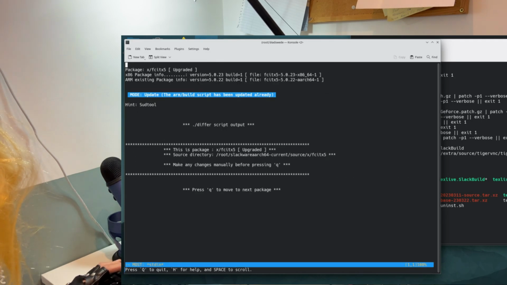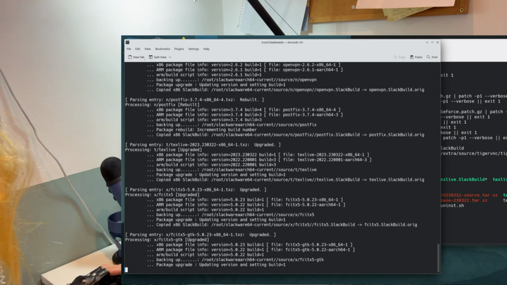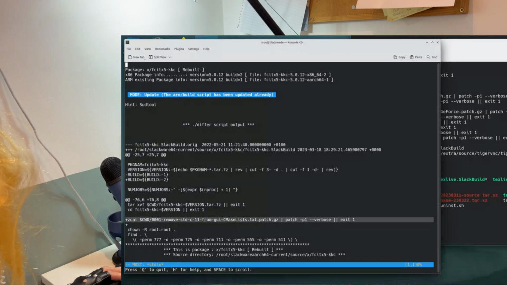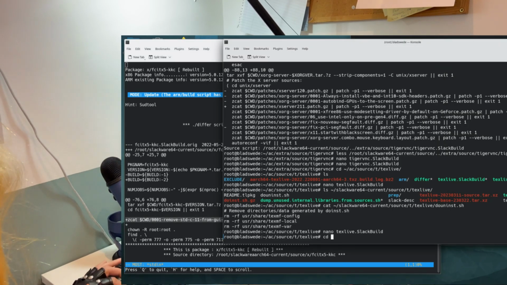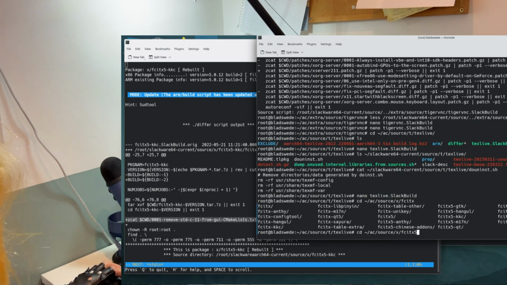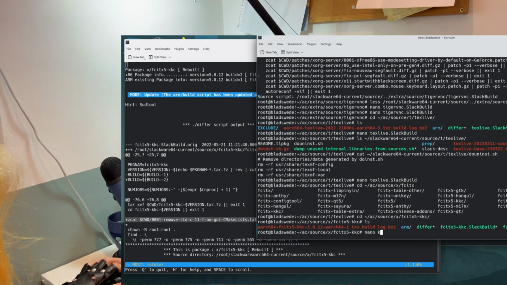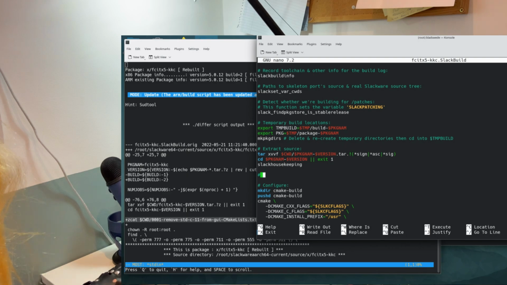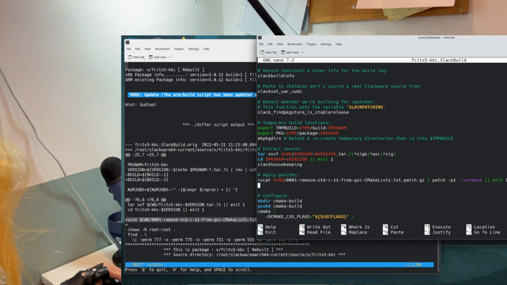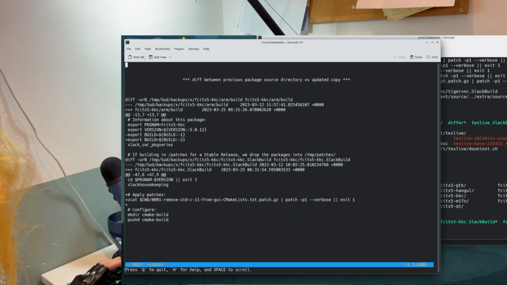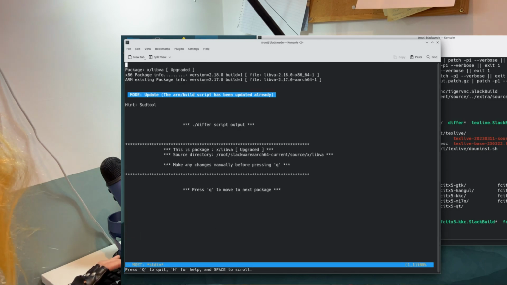I think we're making our way to the end now. All right. Another patch here. What is this? And then fcitx5 KKC. Okay. Where does that patch go? Here it goes. Okay. Done. Bump. Done. Done. Okay.